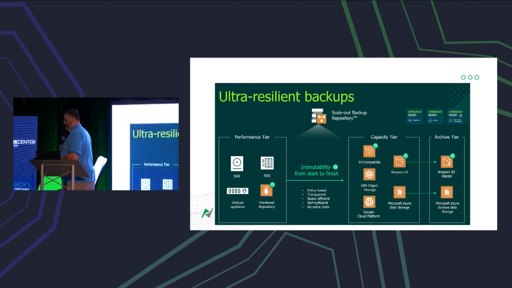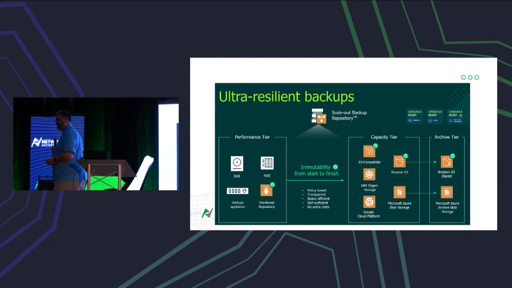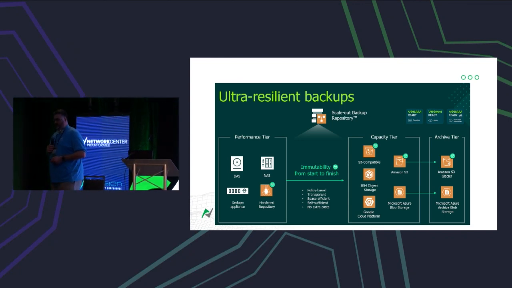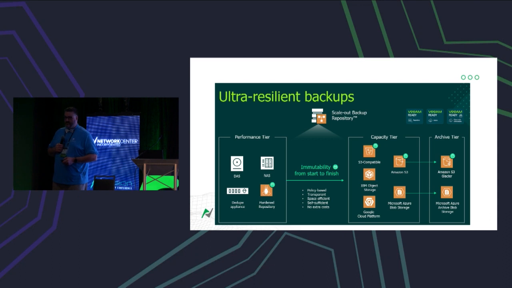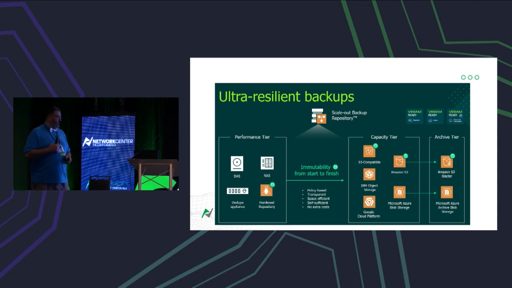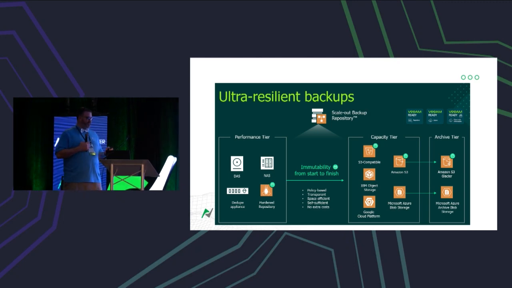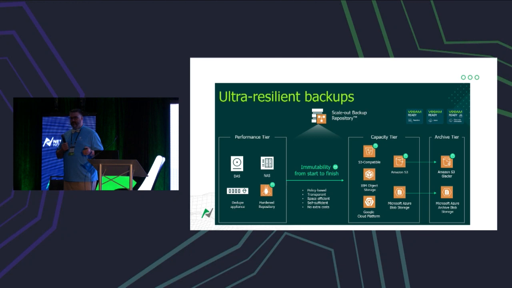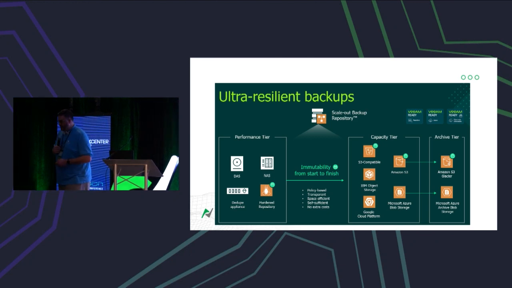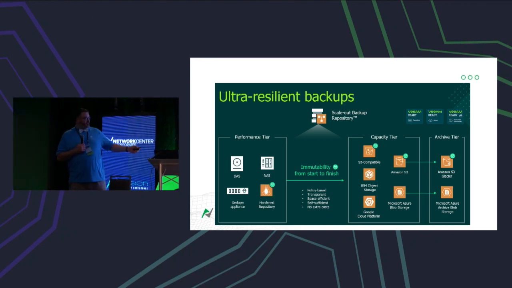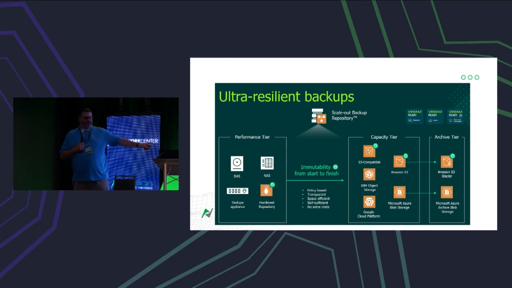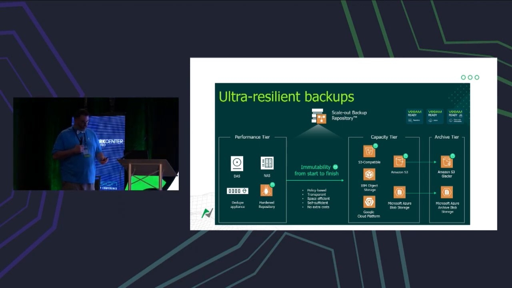We'll talk about the capacity tier, being Wasabi today, and what that means and how we can make that immutable, right? And then you can talk about the use cases for archive as well. Today we're not focusing on archive, we're really just talking about how to get the other two to be immutable. But realistically, the third tier is the same as the second tier from a technology standpoint. S3 as well. So it's just going to be one more landing zone for old data.